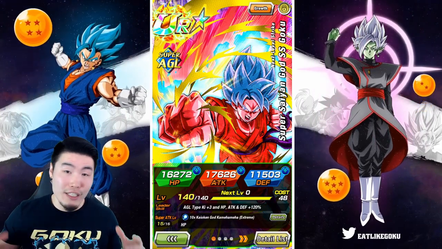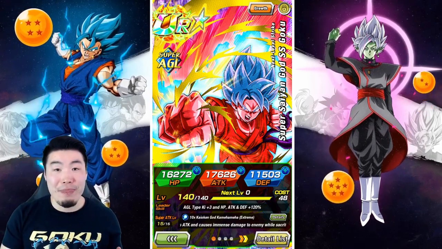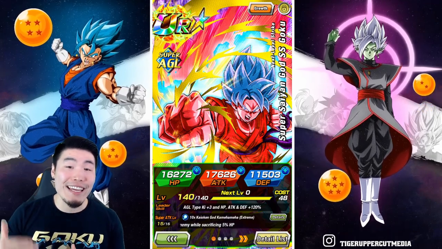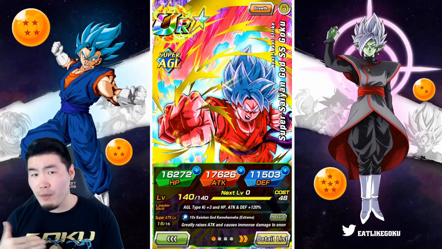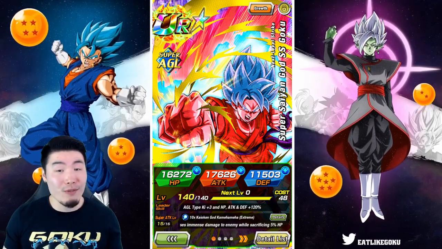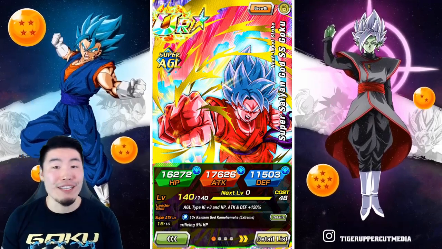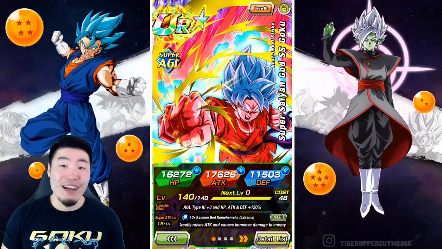Damage output wise, I mean, he's got you covered, right? Like, if you want damage, this guy will give you damage, all right? Like, up to almost 5 million attack in this video. We could have gotten that even higher if we timed the Spirit Bomb and the supports properly, which I didn't, but still close to 5 million, almost a 7 million crit on the legendary Goku event. I'm satisfied. I think that's quite enough.